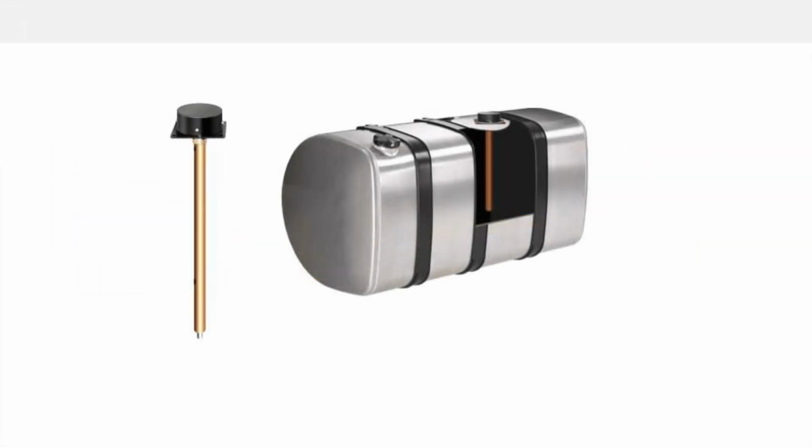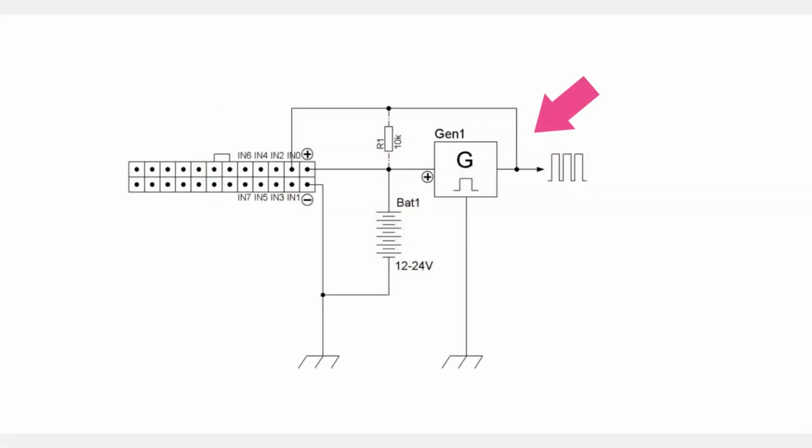First, install the fuel level sensor into the tank of the vehicle as suggested in the manufacturer's manual. Connect the frequency output of the fuel level sensor with one of the analog discrete inputs of the tracking device. Ground inputs of the fuel level sensor and the tracker must be connected. If the sensor doesn't imply connection of the frequency signal input with the plus input, install an extra resistor with a value of 10 kΩ. Next step is to run settings of the tracker.